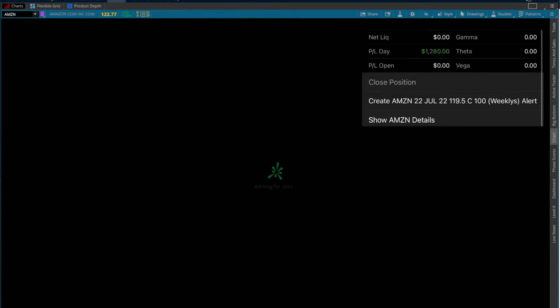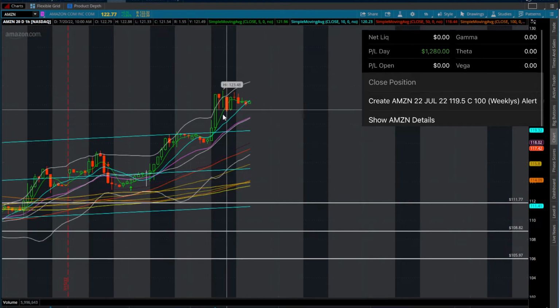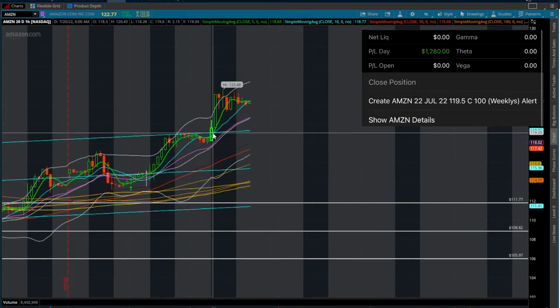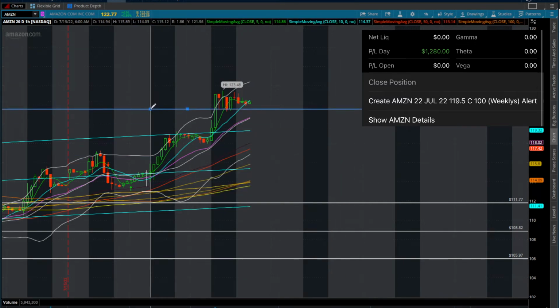If I go over to the 1 hour time frame here and make this bigger so everyone can see, this first candle is going to include 30 minutes of pre-market data and 30 minutes of the market open. We can look at the high price here, 120.33. So first hour's candle high, guys.